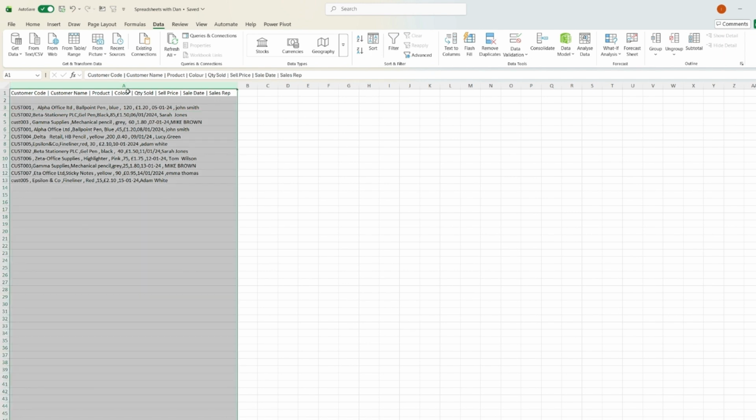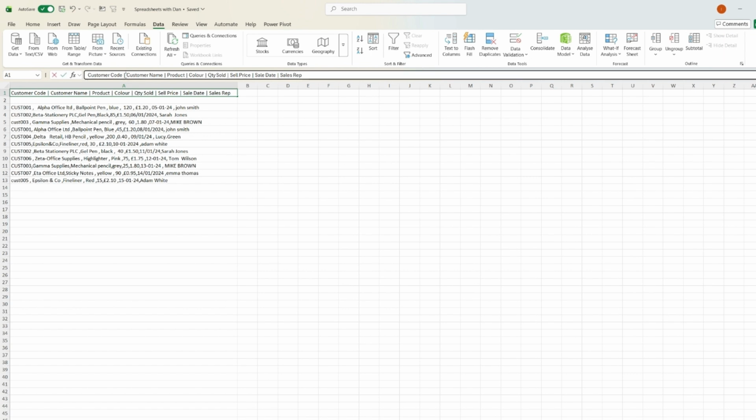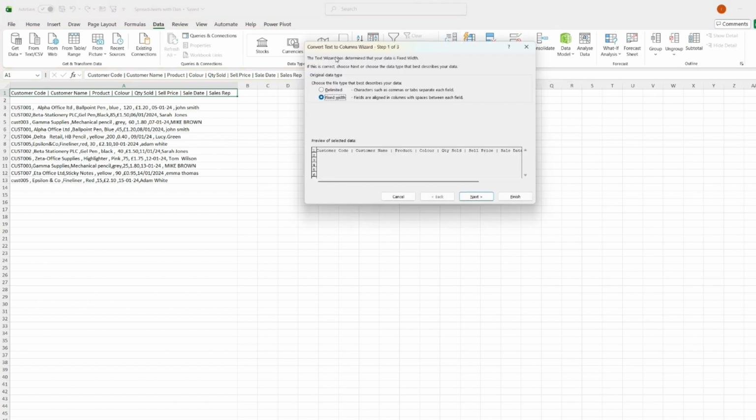Let's start with the top line. If we click into the text box, or we can go up into the formula bar, we can copy this line, and we're going to go to the Data tab. We're going to go to Text to Columns. This opens up the wizard that helps us go through this process. What we want to do is use Delimited. There's indicators here that this is how you separate the text or data using different characters. We're going to go to Next.